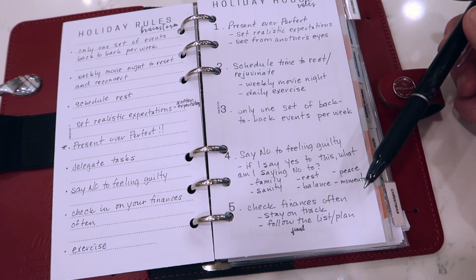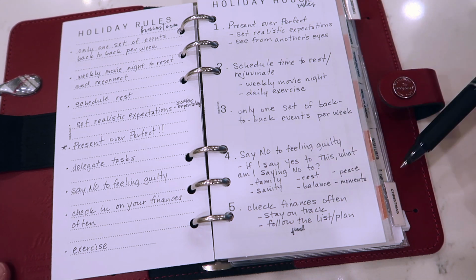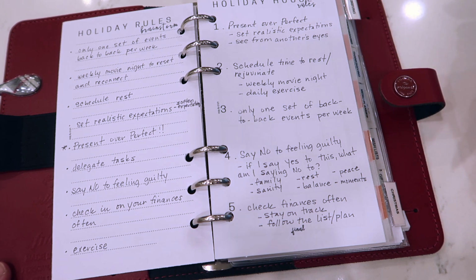And again, check finances often. Stay on track, follow the list and the plan that I created in these sheets, and we will be good to go.